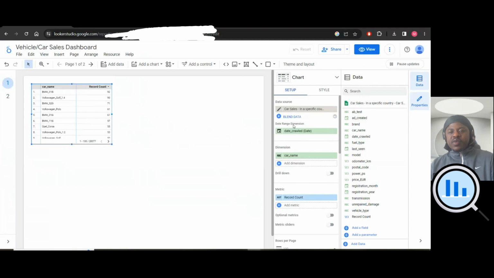Although that's an automated chart, you can see under dimension it has added the date crawled column or variable automatically, and in the other dimension it had added car name. And the dashboard, remember, is about vehicles or cars, looking into the sales of cars.